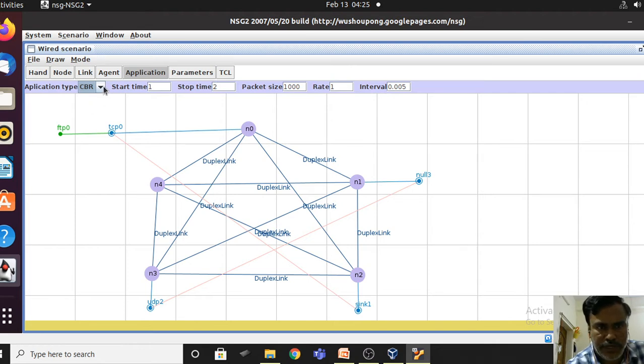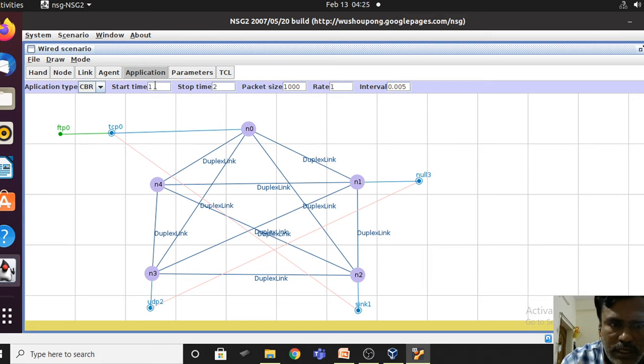When you select this application type CBR, you get some other fields with some default values. I'm going to make changes only for the values of the start and stop times.